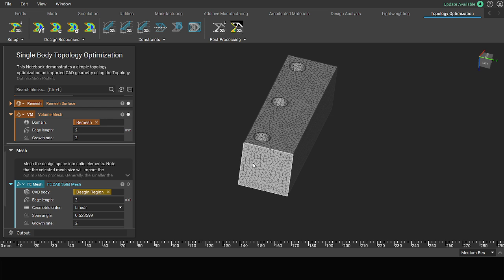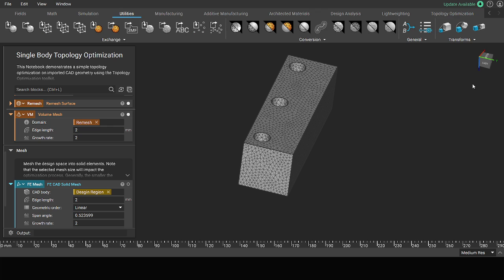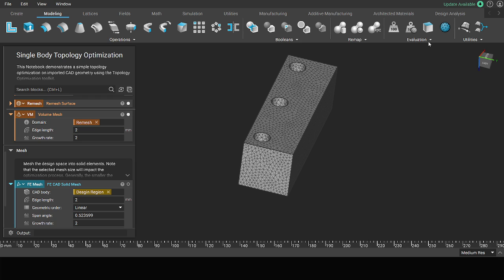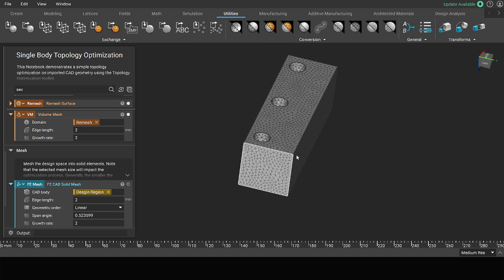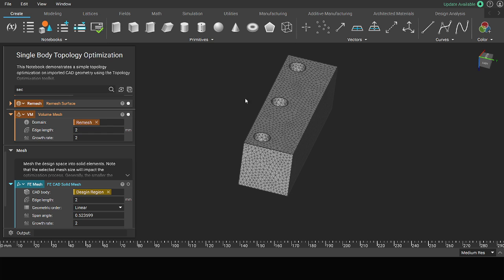So now if I did happen to do a cut section of this, and don't ask me how to do it, I'm not really sure how to get the section view, but essentially, if I did a section view here, you would see that inside of this it's actually got these triangles all the way through it.